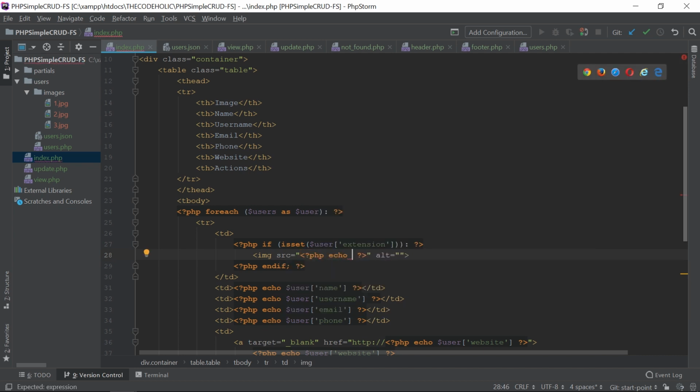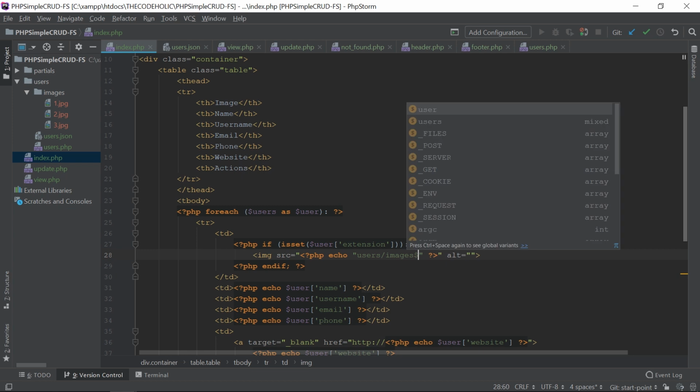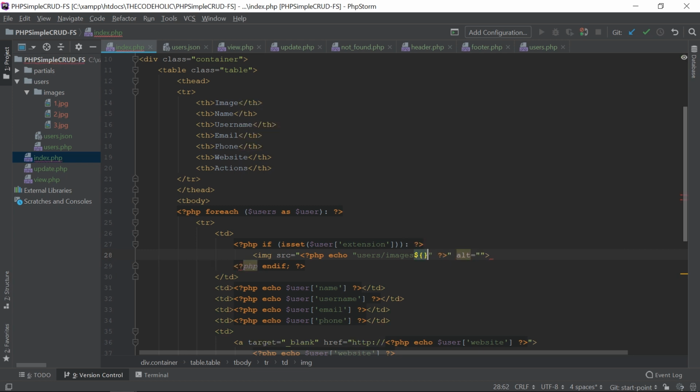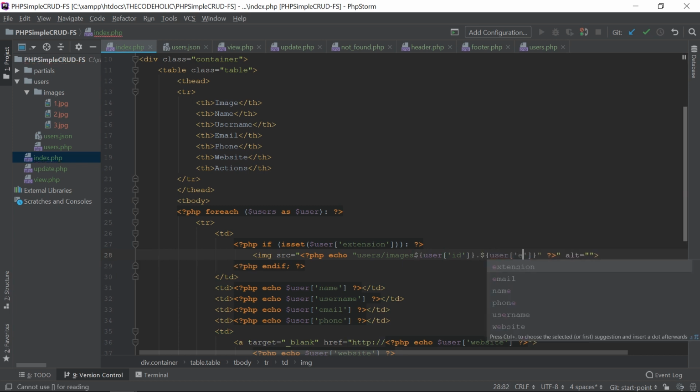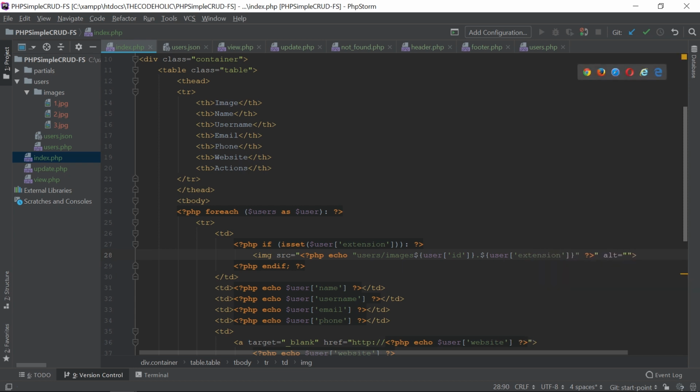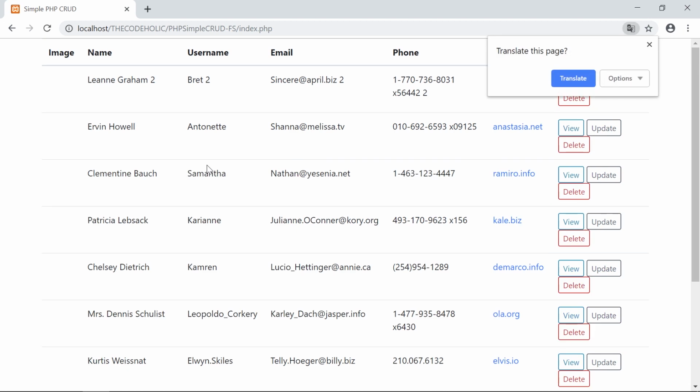Source will be just users/images. Again, I want to use double quotas here to inject a variable there. I'm going to inject user ID, and then I'm going to inject also user extension. Okay, so this should display images on the users.